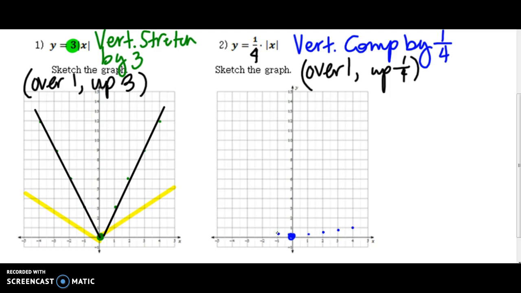So now I'm going to go left 1, up 1/4, left 1, up 1/4, left 1, up 1/4, and left 1, up 1/4. So when I connect these, holy, you guys might want to try to use like your ID or something straight to connect these dots, so that looks prettier than mine. Okay, I definitely want to see points when I see your papers. So that one you can see, compare it to the yellow one on the left, and you can tell that's definitely much flatter in comparison.